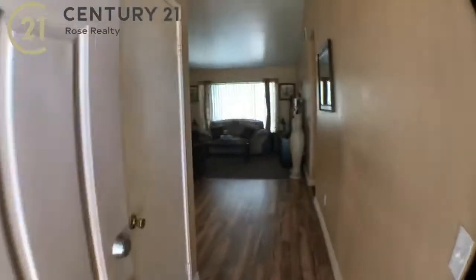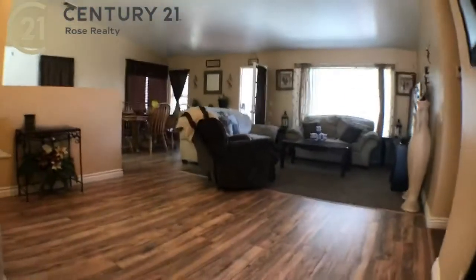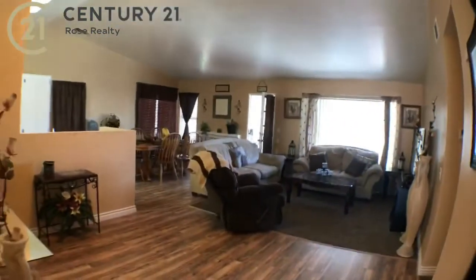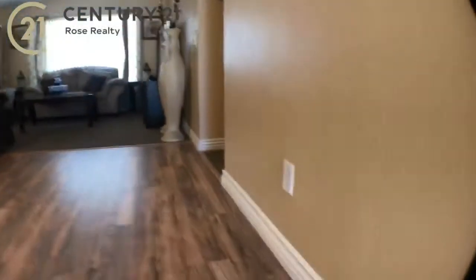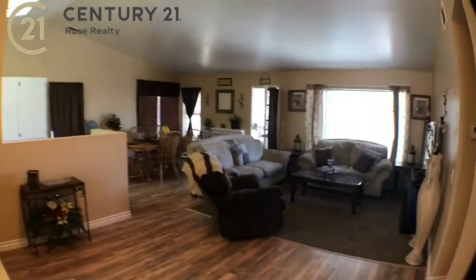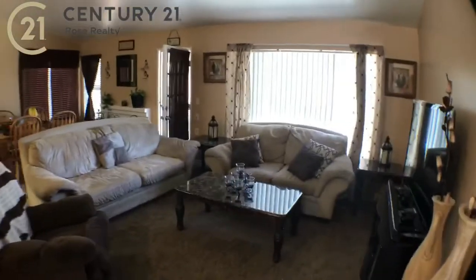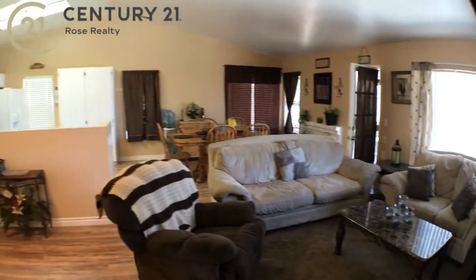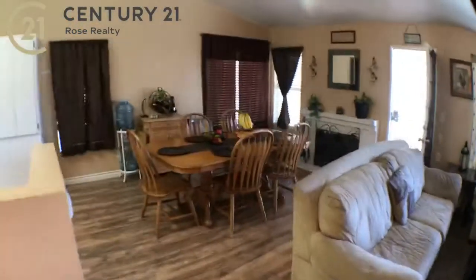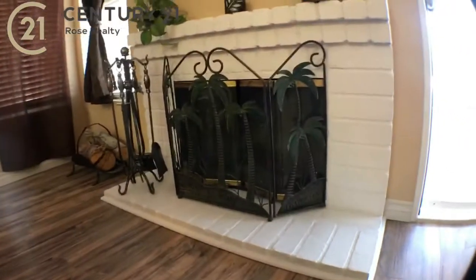All right, so what you're going to love in here — we have brand new wood style floors that came out absolutely gorgeous. Nice two-tone paint and brand new tall baseboards. Open floor plan as you can see, tall vaulted ceilings. There's the living room which is open to the dining and the kitchen. You can see a great dining area and a nice fireplace here.